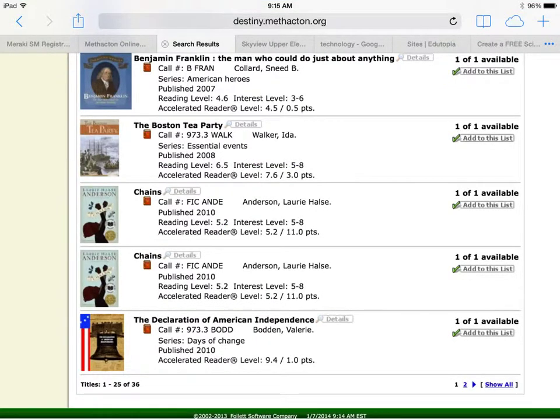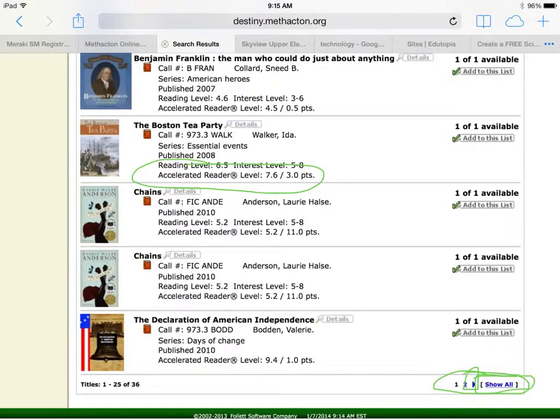This is the bottom of the same page that we were just looking at, and you can see that they still are all accelerated reader books, and they still show the level. Here down at the bottom, we can see that there are more books on the next page. You can either simply click on the two, or you can click on Show All.